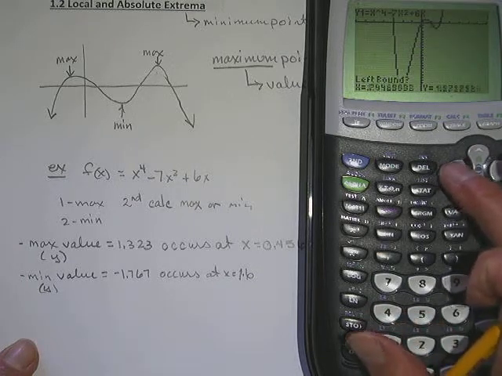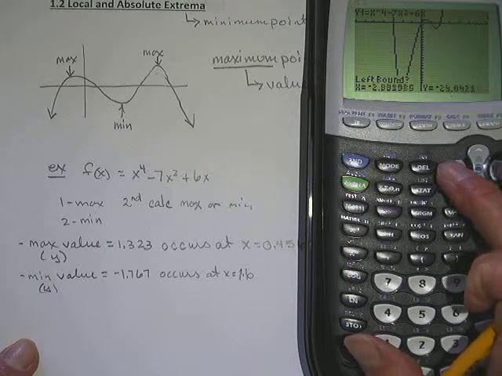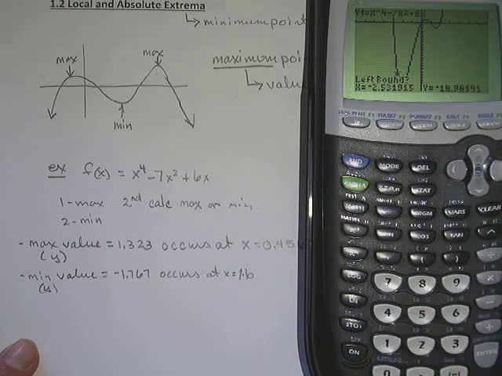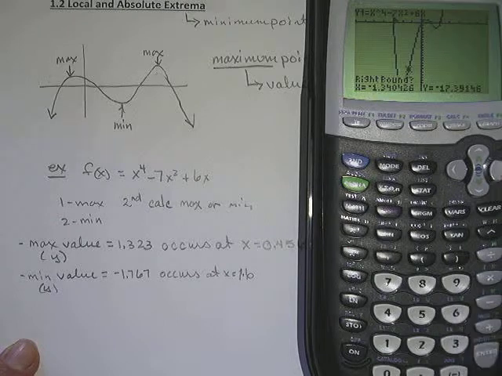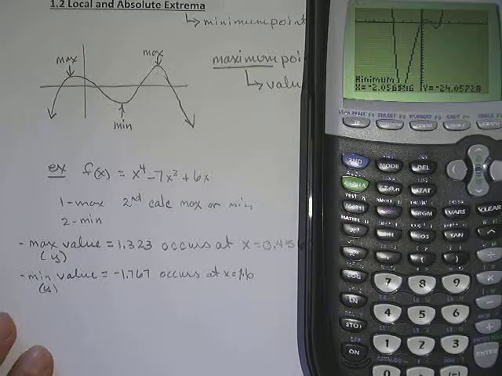All right? Well, we have another minimum, and that's way over here. So we have to do this one more time. Second calc. Okay, we're going to do the minimum. This time I'm going to have to move way over. Keep on holding it down. This time I'm going to make sure that I can see it. Push enter. Then I'm going to have to go to the right-hand side.